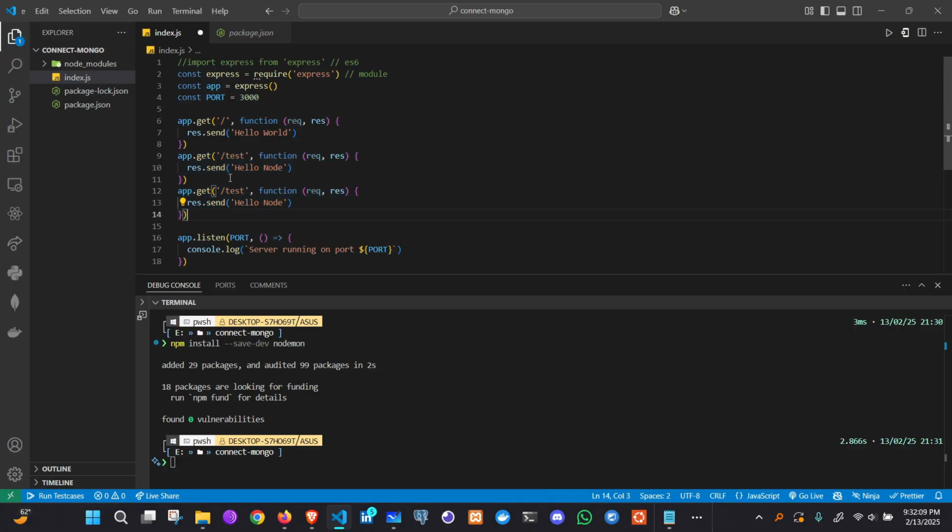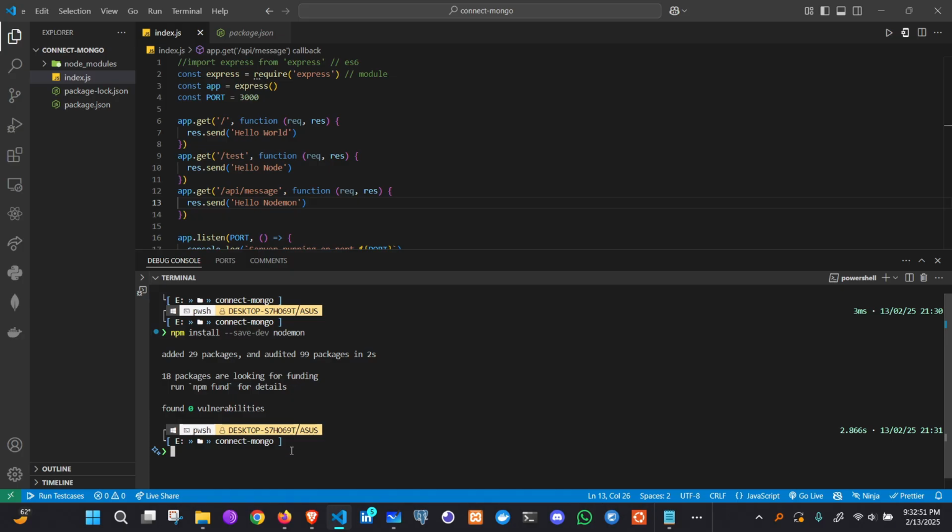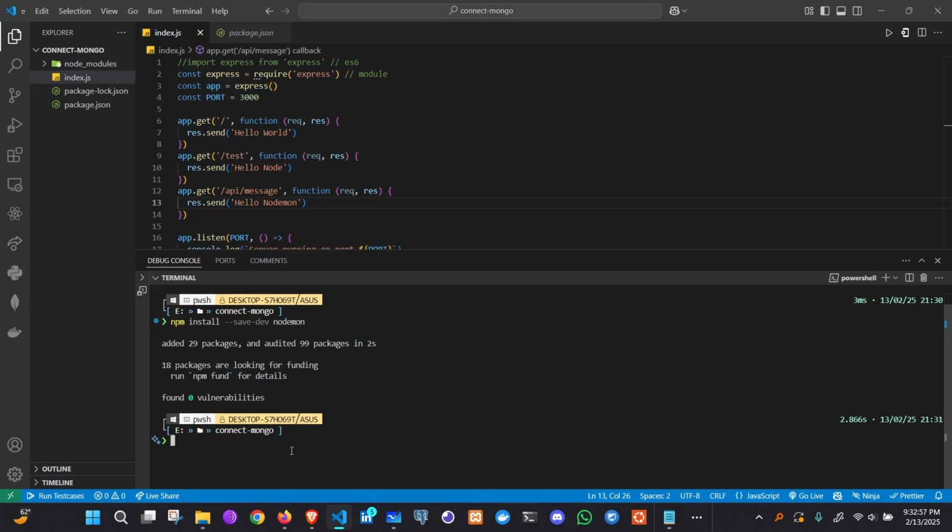Create another route, let's create a bigger route, /api/message, and right here, hello nodemon. Oh, we didn't start our server, so let us start it now. As we have installed nodemon, we will not start our server using node index.js, rather we'll start using nodemon index.js.